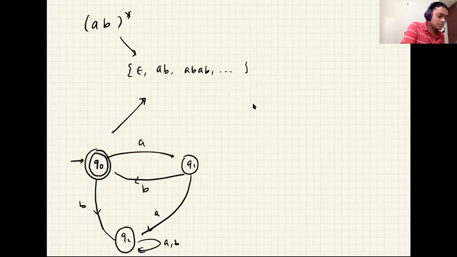On the other hand, suppose I take a word which is not there in this set. Let's take the word B. The automaton should go to a state which is not accepting. So start from here. When you read a B, you go to Q2, which is not accepting. For that matter, you read any BA, say. What will happen? From here, this is my starting position given by this arrow. From here, I read a B, I go here, and then I read A, B, A, B. So that's what this says.